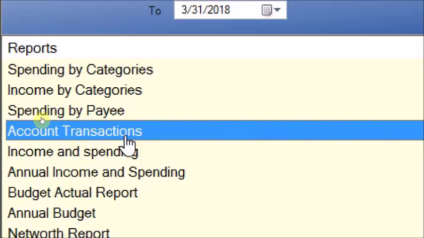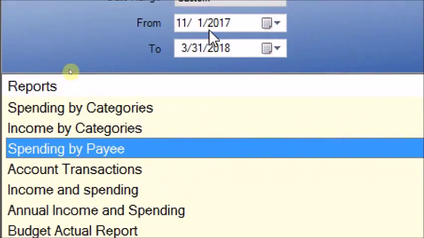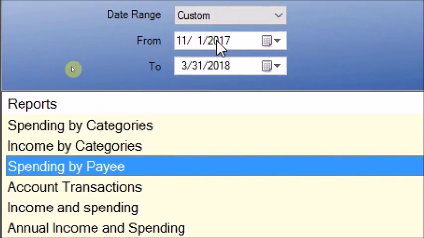specific period. It gives you the option to select the account. We'll see that shortly. Income and spending reports produce a report on your spending and then your income. The annual income and spending report tells you how much was spent in each of the months. It uses only the first field, the front field. It uses the year. So it's a report that is generated from January to December of the first year. Here it's 2017. So if you run it, it will generate an income and spending report for 2017. To get 2018, we would have to change that to any 2018 date.